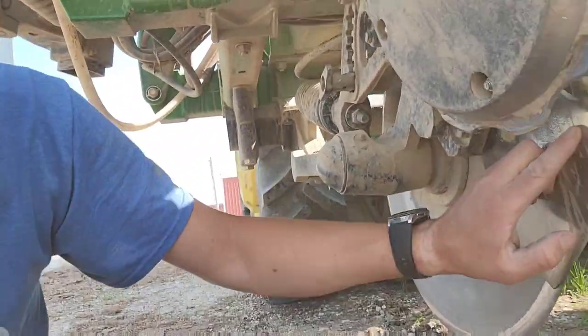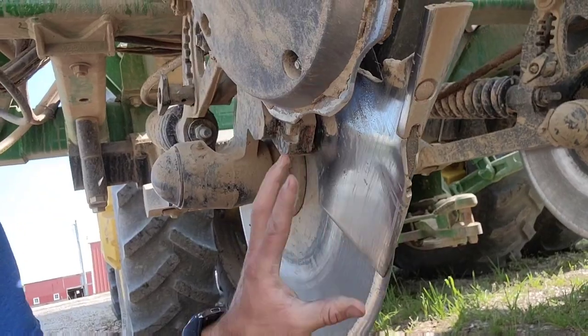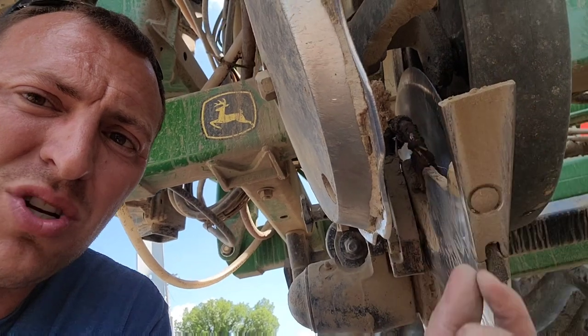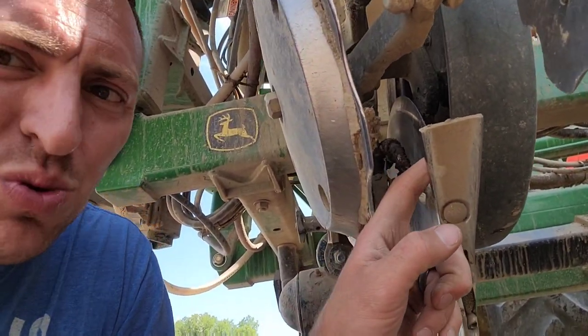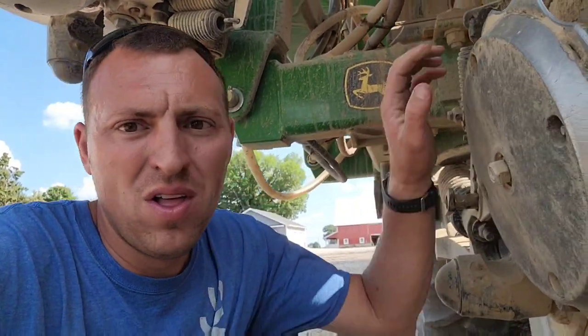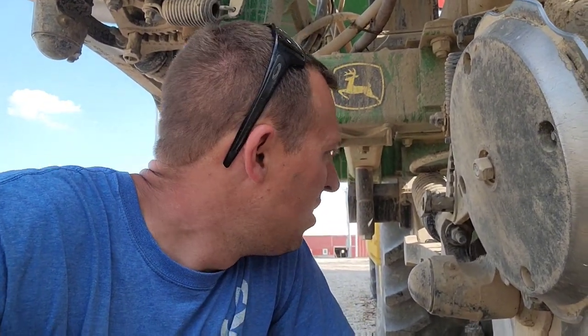And this piece here is what I call a boot. I think Deere refers to it as a scraper, but whatever. This piece that attaches to that, that is pretty substantially worn, this is what we call the beaver tail. And I think it's obvious why. Its job is to kind of break the soil along that trench to help create pockets for that anhydrous to permeate through and bind to that soil. And then these are our closing wheels. They just press dirt right down on top of it to keep all that liquid and gas trapped in the soil. So that's how it works.